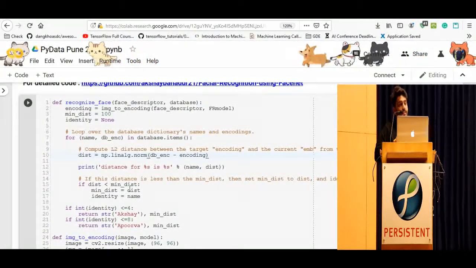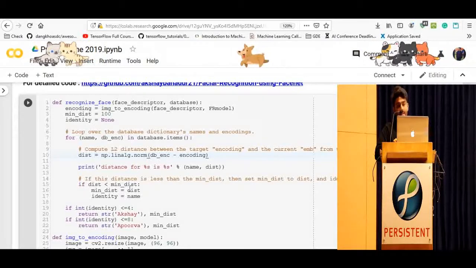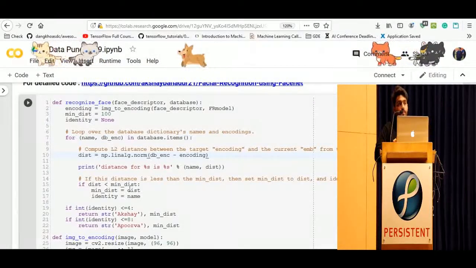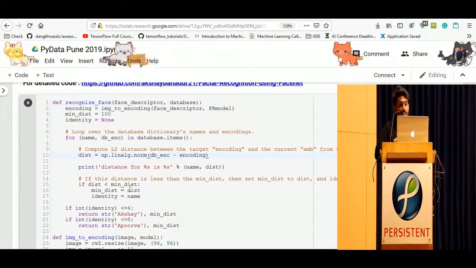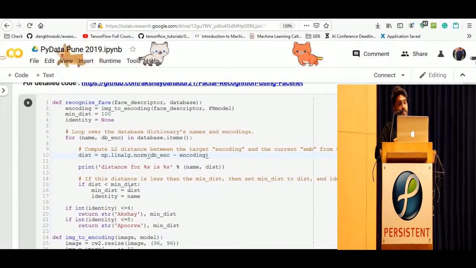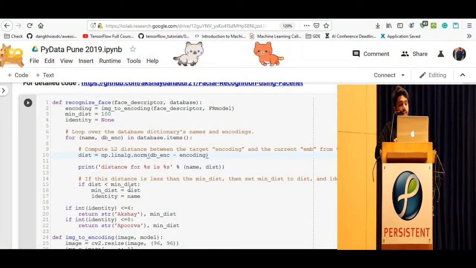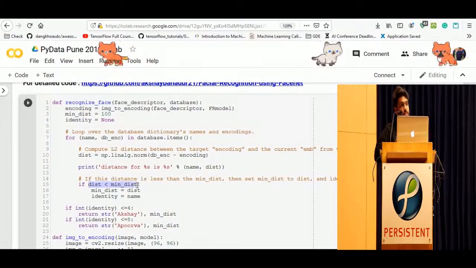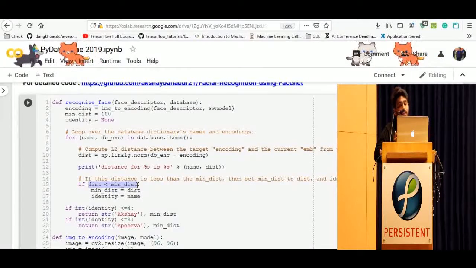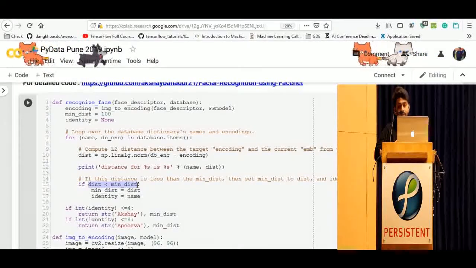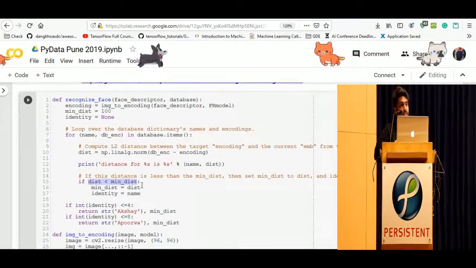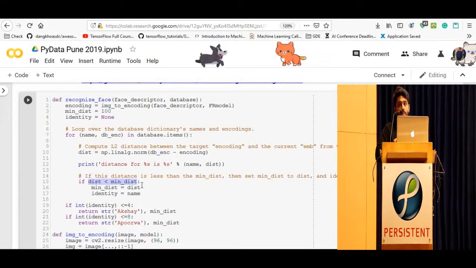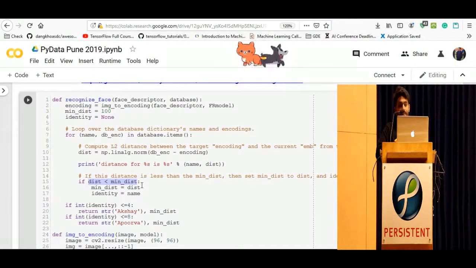So I'm just trying to predict the difference between these two values, and if it's less than a certain value, this means that the faces are almost the same. And if the distance is less than the minimum distance, then I can say that the face belongs to one person. So this is one of the simplest implementations of facial recognition. But as we go forward, we can have different techniques which are much more robust for this.